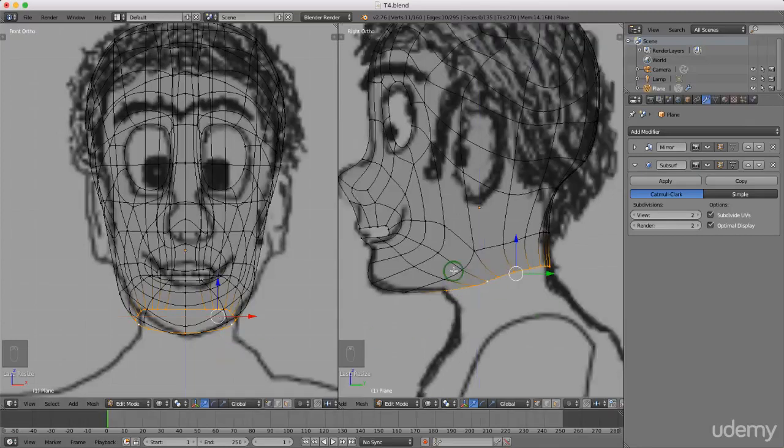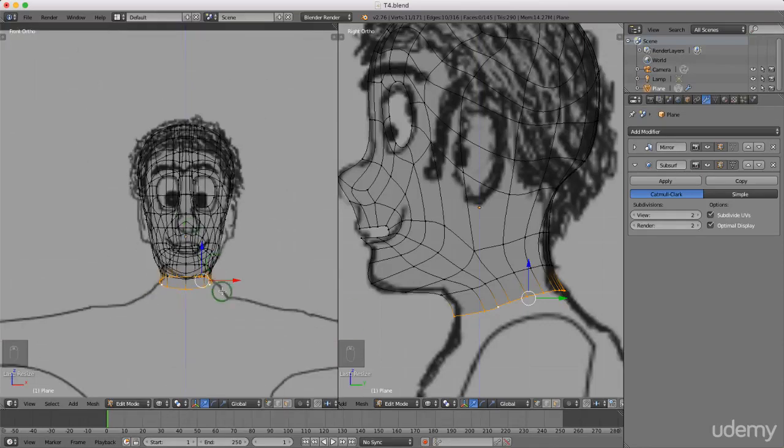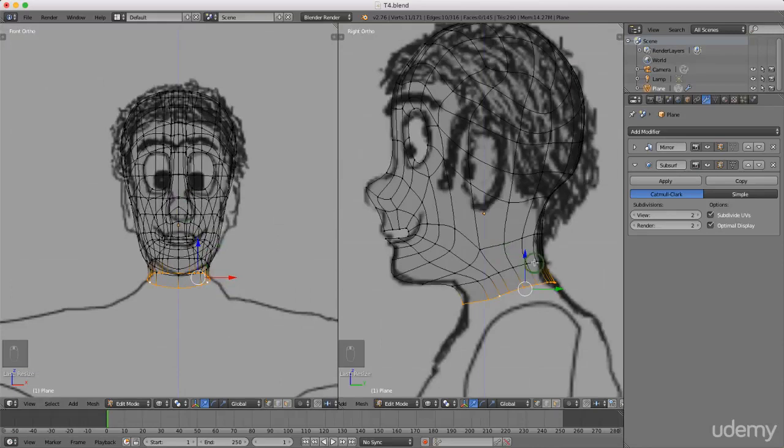Okay, I'm going to come back to side view here and press E to extrude and just drag this down and left click to lock that in. I'm just going to press S and scale it up, left click to lock it in position. I'm going to come back over here and press S to scale, X for the X axis, and just slightly drag this out, left click to lock that in. Okay, I'm just going to press and hold a minute.